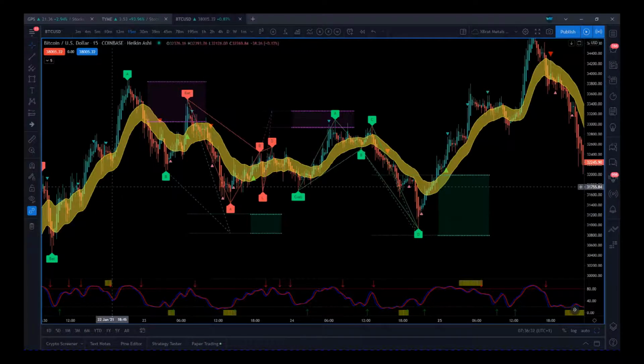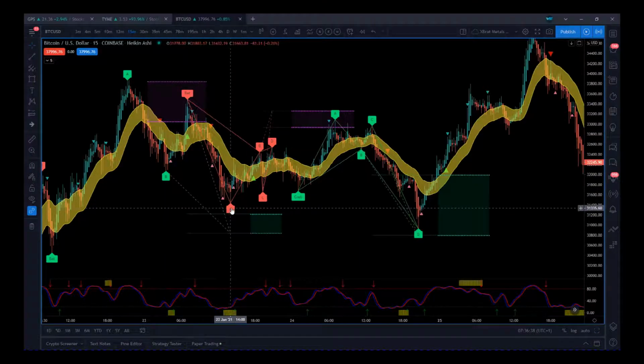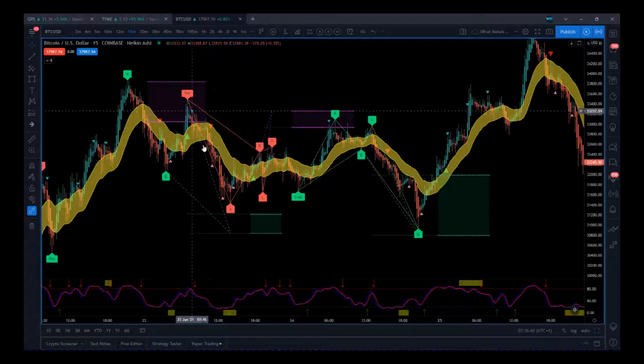So first of all, I'm on the 15-minute time frame, a bit of a day trading time frame really. This pattern didn't complete in here, so we don't take the long. The bat pattern didn't complete, so we don't take the short, because these are low probability trades.